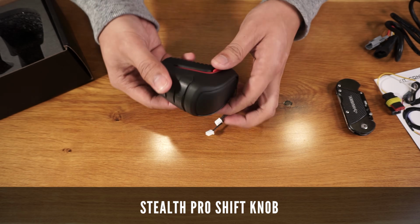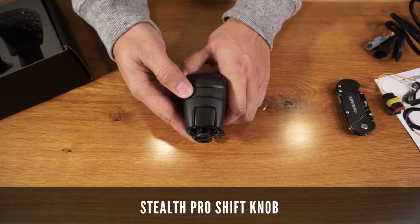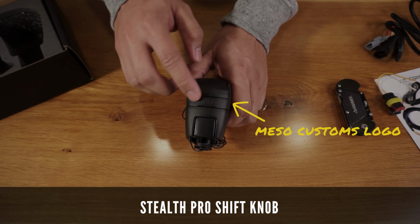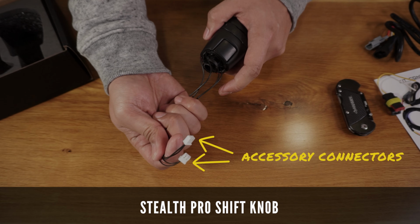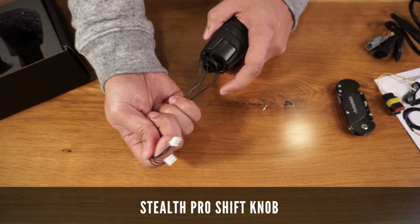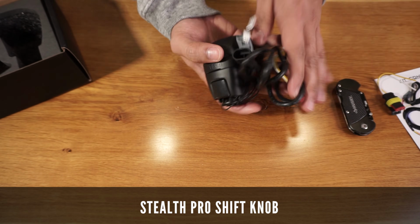And here's the Stealth Pro shift knob from MESO Customs. It has the MESO logo here instead of the TRD logo. And it comes with these two wires connecting the accessory switches. This feels and looks very premium and well made.